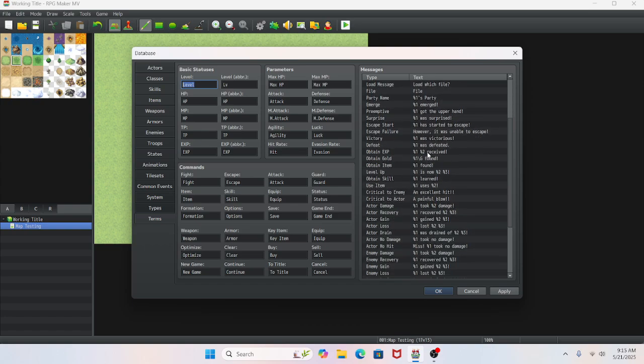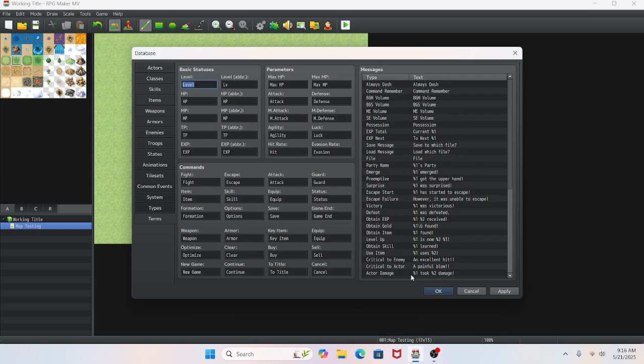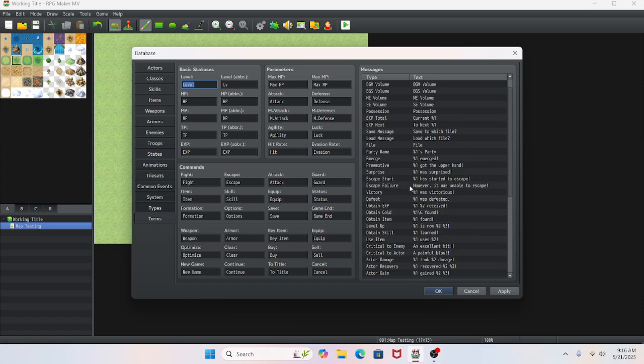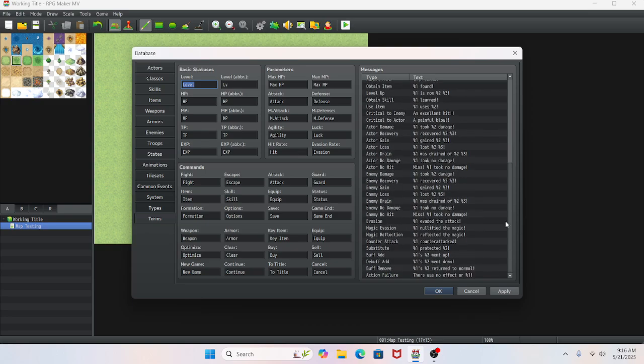And then you can come down here. Now, yeah, that's just the messages when you're using your stuff and getting XP and saving and loading. And yeah, this is all the stuff that pops up. And then the percentage one thing, I'm not going to get into that just yet.